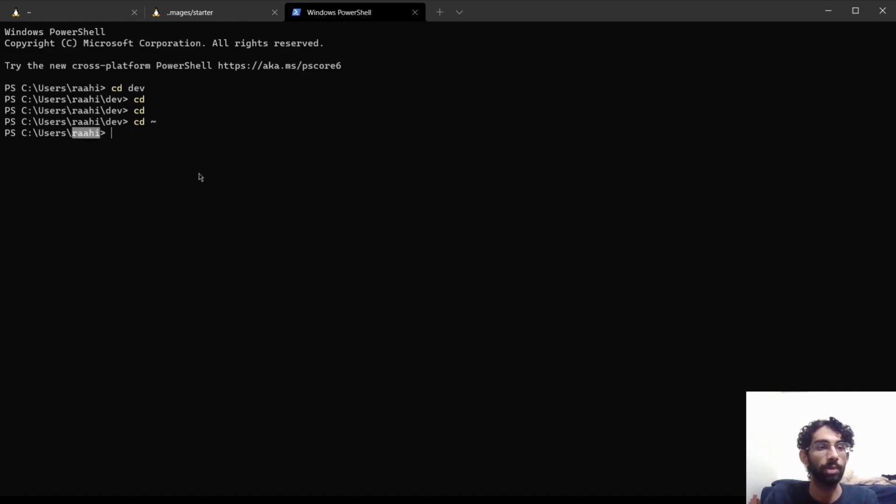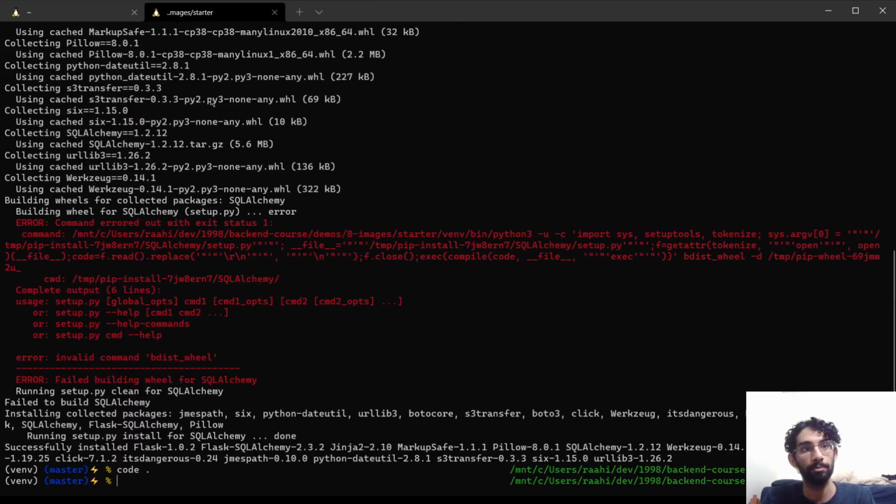See, that takes me to this Rahi directory. That's my root directory. Problem. If you notice, go back there. If I type cd or cd tilde here, it will not do that. For those of you that know what WSL is and use it, that's something to keep in mind. If you're a Windows user and you don't use WSL or know what it is, ignore what I'm saying right now. But if you do use WSL, know that you will not get to your root by typing cd or cd tilde. Your root is just going to be your C users, whatever user you are, unless you changed that.